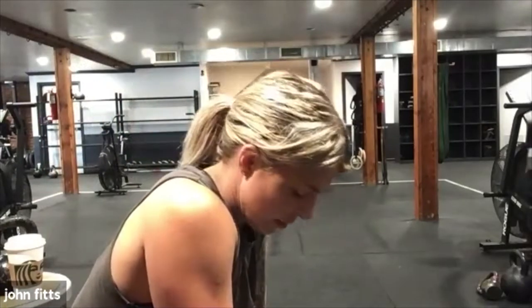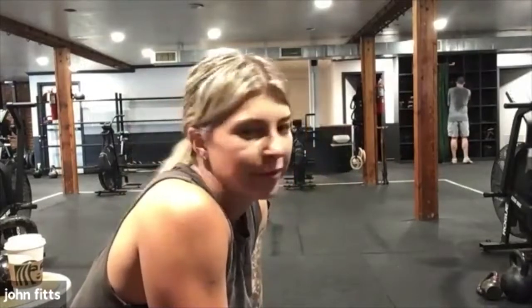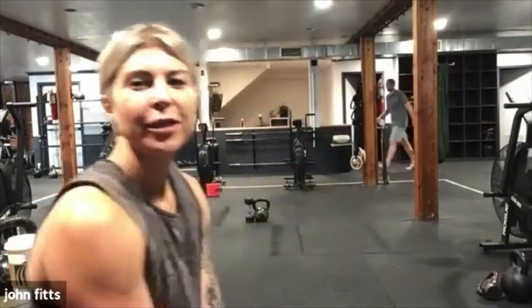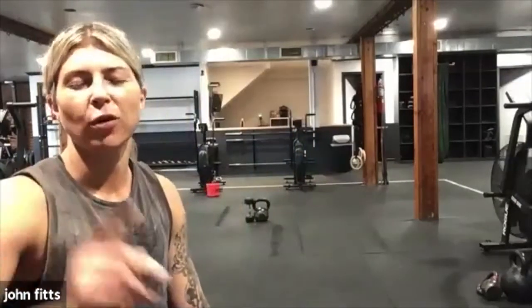Ten seconds. And then next we're going into our 10 Cossack squats and 5 Kang squats. 5, 4, 3, 2, 1, 10 Cossack. So one on each side is gonna be one as you push your hip back and knee out, that's one rep.